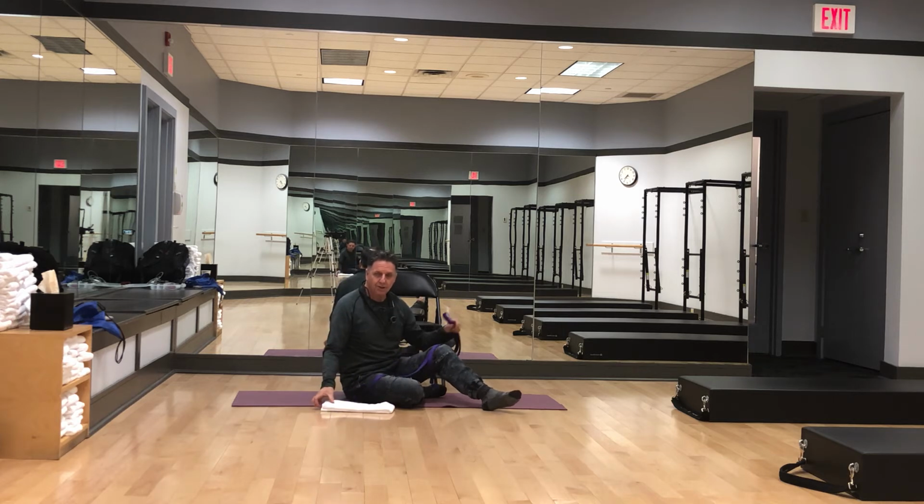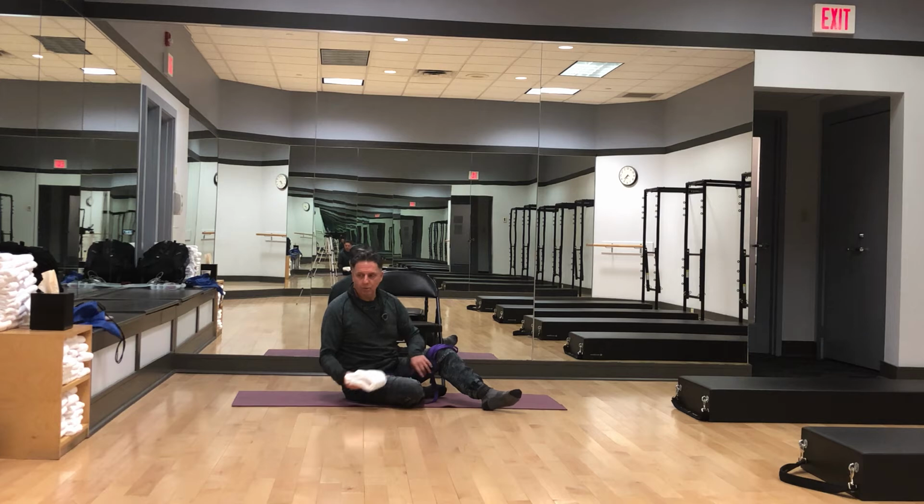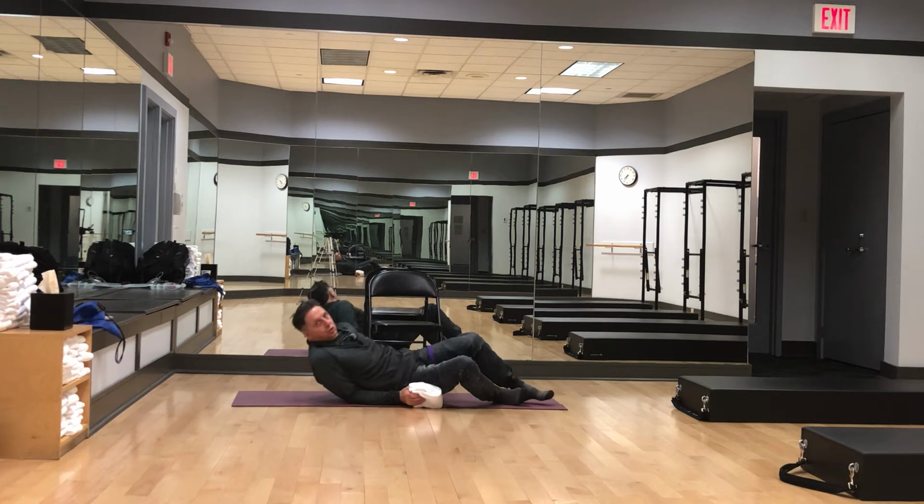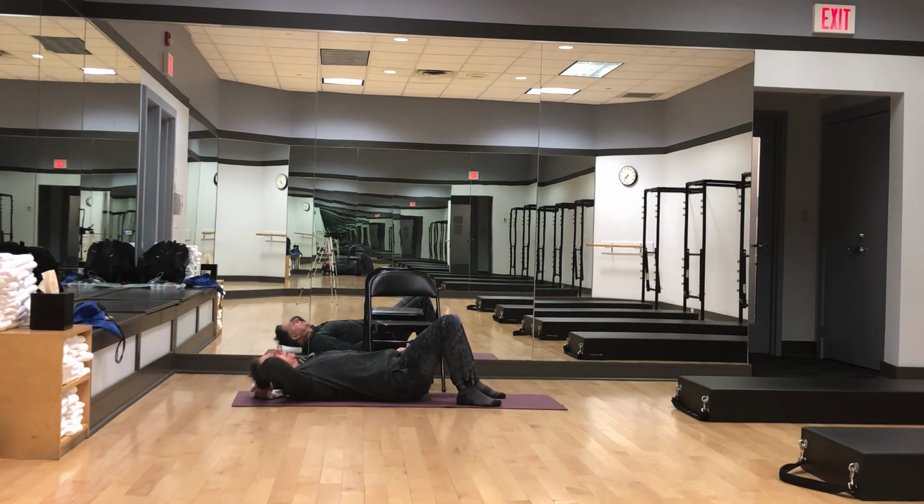So you'll need the strap. The towel is for my head. I want my head, when I lay down, I want my head to be a neutral head tilt. Neutral head tilt means that my chin to my ear is parallel to the ground. If, for instance, the chin was pointing up to the ceiling, that's going to create too much intensity on the back of my neck. So I want to bring a towel to support the back of the head. Conversely, I don't want so much support that my chin is down against my chest. So I don't want that. Let me take my glasses off.